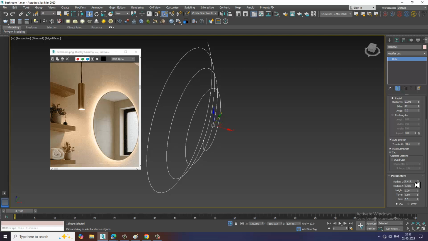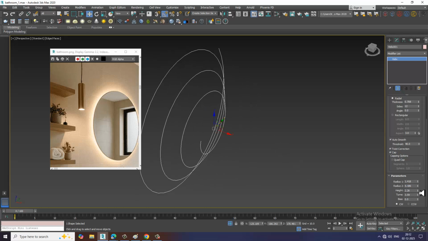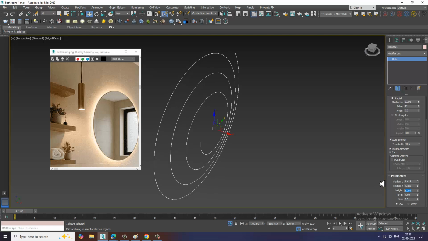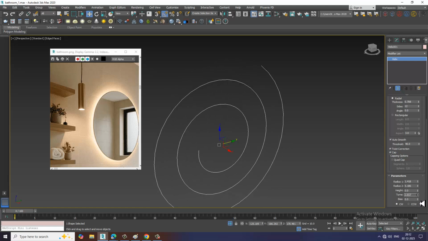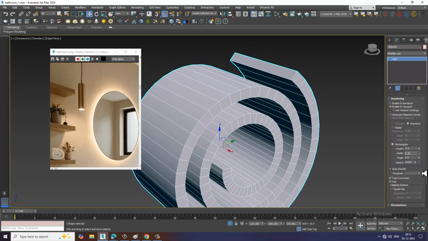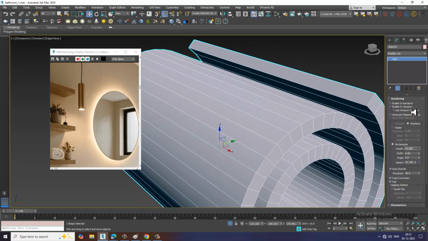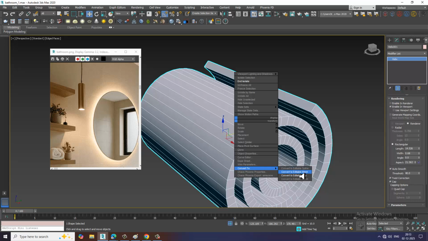I'll copy this, paste it. I'll reduce the height. I can make the height as 0 for now. If you want to reduce the turns, you can reduce the turns. Enable in viewport, I can slightly reduce this stuff and increase this. Convert to poly.